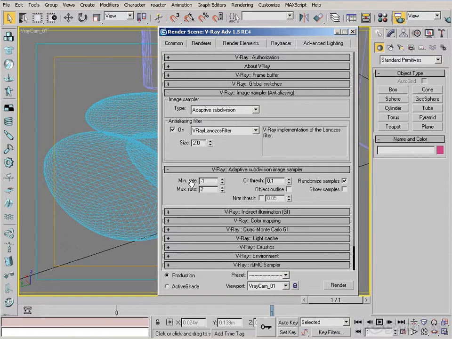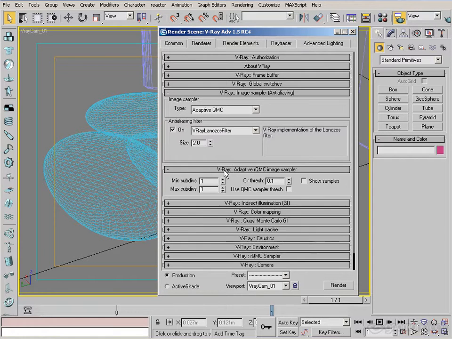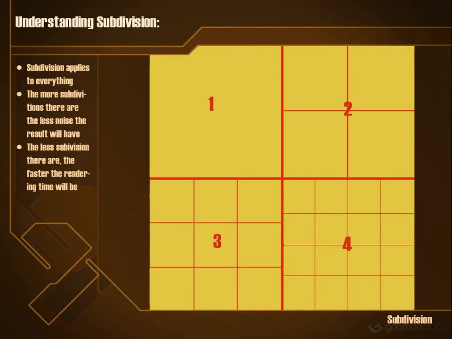Subdivision of 2, fairly straightforward. You take your pixel and you divide it in 2 and 2. So you divide it by 2, that's actually 4 samples per pixel. Subdivision of 3 is 3 by 3, which is 9 samples per pixel. Subdivision of 4 is 4 by 4, 16 samples per pixel. Pretty straightforward. But keep in mind, every time you go up, you're actually going up by a square of that value. Okay? Next is rate, which is actually even more accelerated in the way that it subdivides pixels.